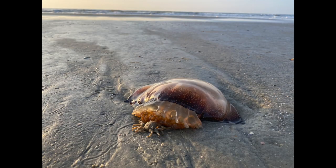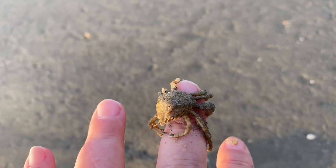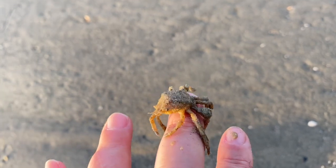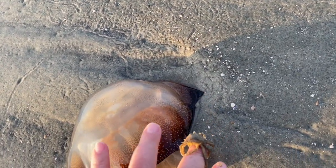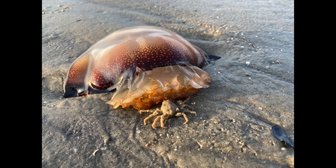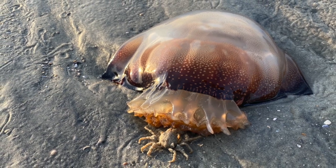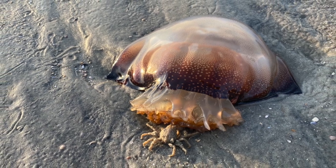The relationship between these two species — cannonball jellies and long-nosed spider crabs — has been long documented as an example of symbiosis, or two organisms that live in very close contact. This is an example of commensalism, because the crab doesn't harm the jelly but it does eat some of the food the jellyfish collects. It probably uses it for protection, can even nibble on the jellyfish itself, and gains easy transportation around the ocean.